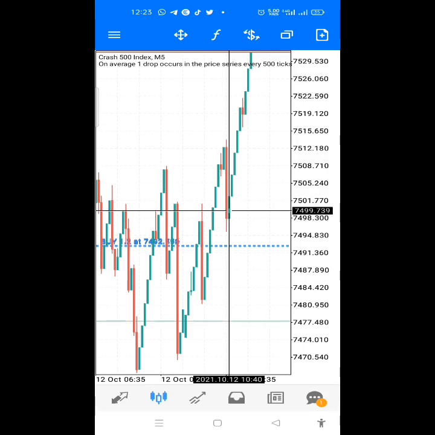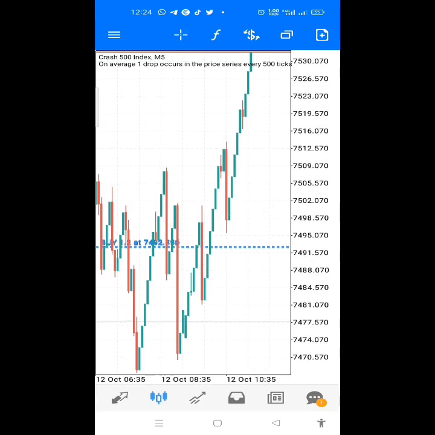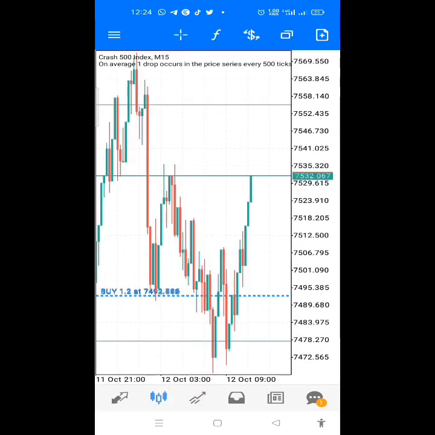So just use this tool, practice it on a demo account, and give me feedback on how you feel about it. Like I told us, it's meant to open a position for a while. It's not just a short position, it's a long position. As you keep seeing the pattern, you keep making money, the trade will keep playing out, and you eventually make as much as the market has to offer. When you get to 38, you close, or you wait for it to get to 50. But once you get to 50, no matter what trade you are in, whether it's Boom and Crash or not, it's better you close your position at that time and secure the profits that you already have.